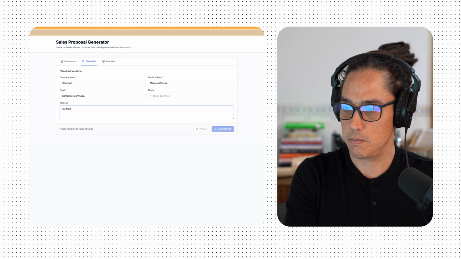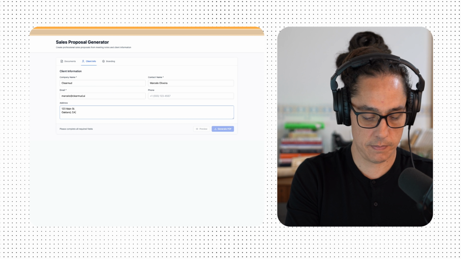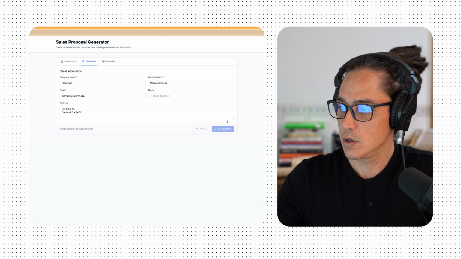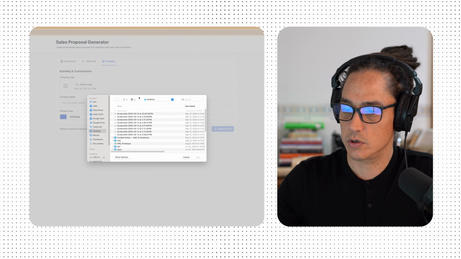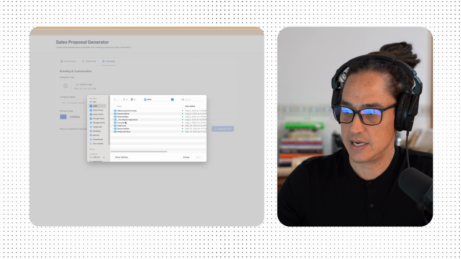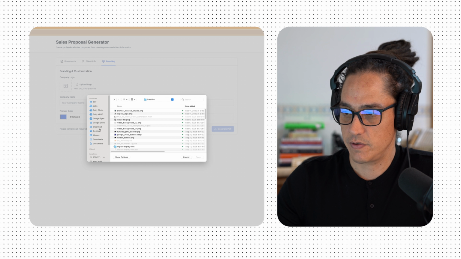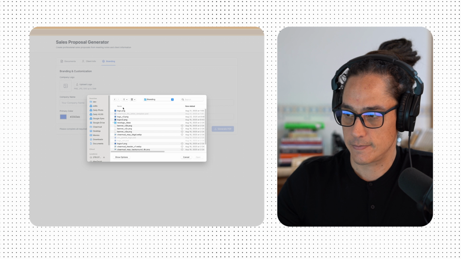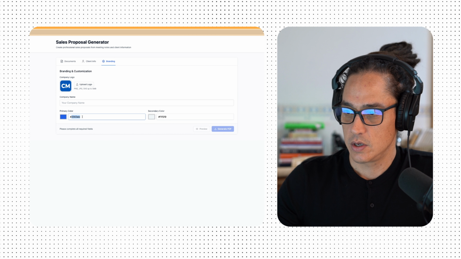So 123 Main Street, and we'll call this Oakland, California, 94611. Branding, we're going to upload a placeholder logo as we don't have our logo set yet for Clearmud, but we're very, very close. Just going through various ideation phases. But let's do the simple CM logo.